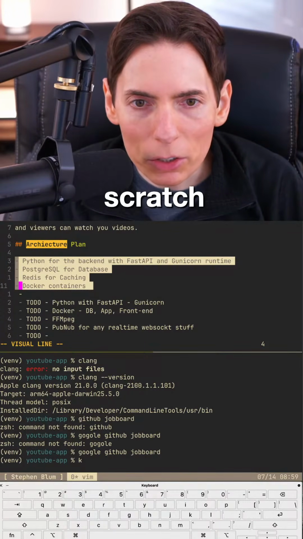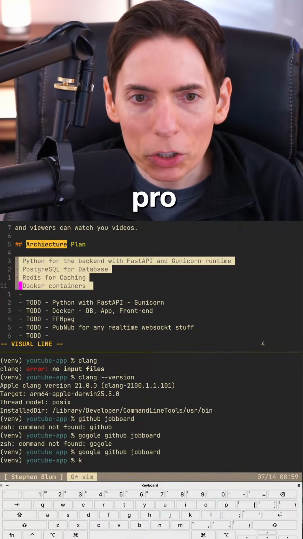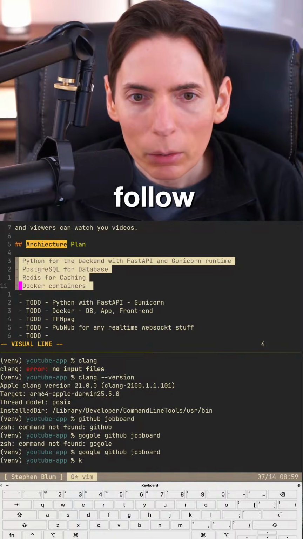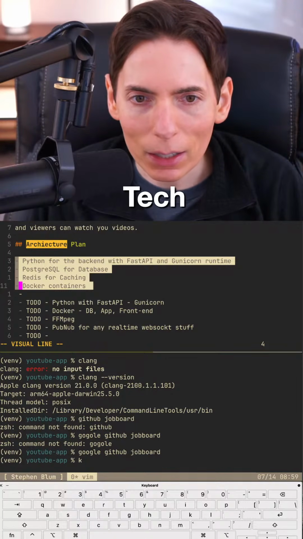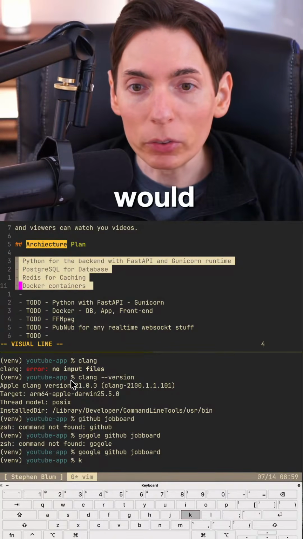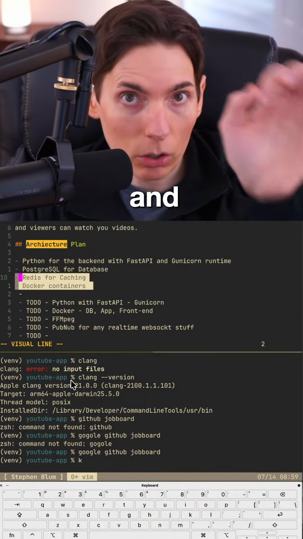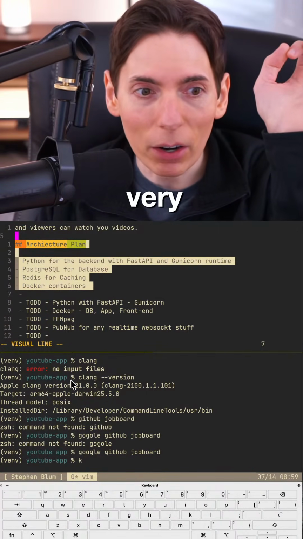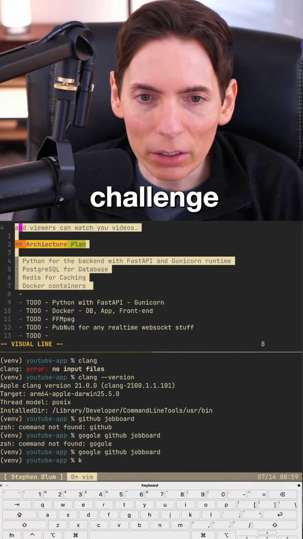If you were starting from scratch today with no degree, what progression path would you follow to build a long-term career in tech? Yeah, I mean, this is what I would do. I would build these things, and it's going to be very challenging and hard. It will be very hard. It'll be a big challenge.